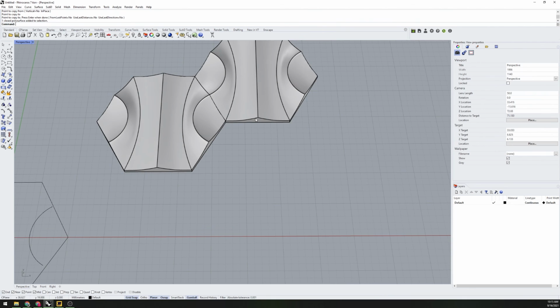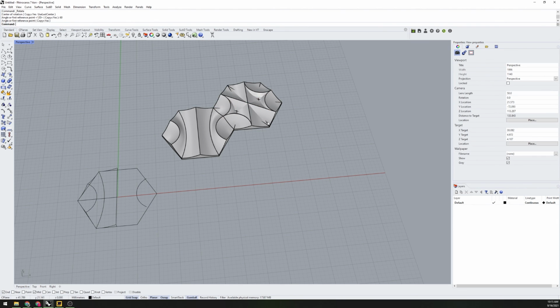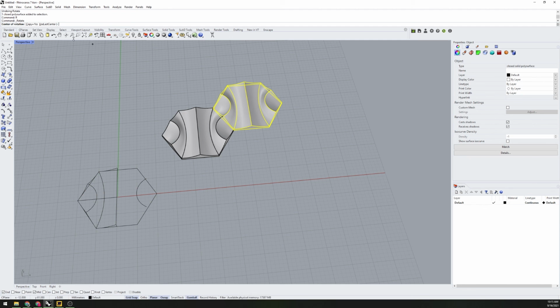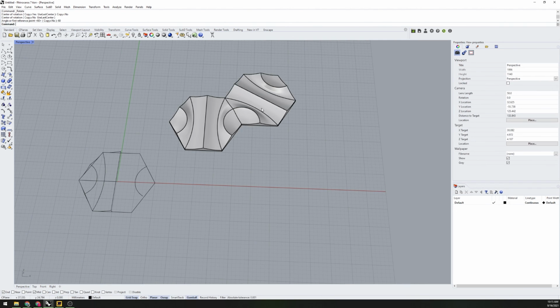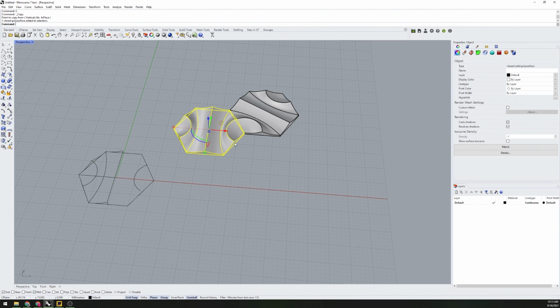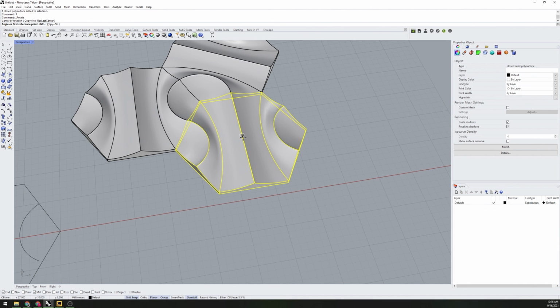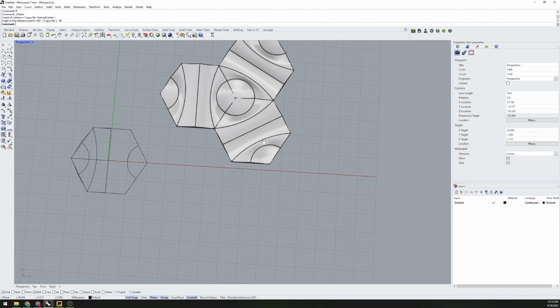So let's say this one, I want to rotate 60 degrees. Don't make a copy. -60.